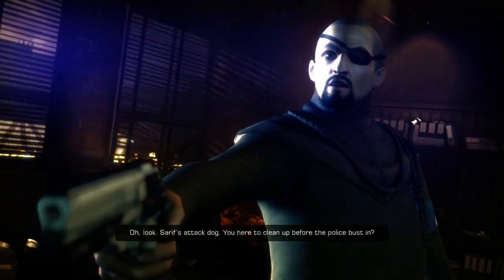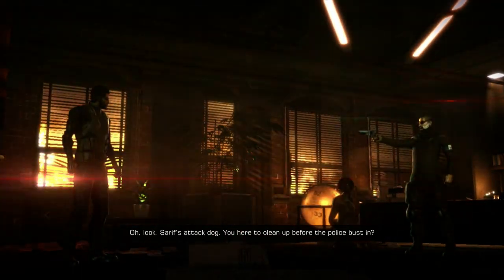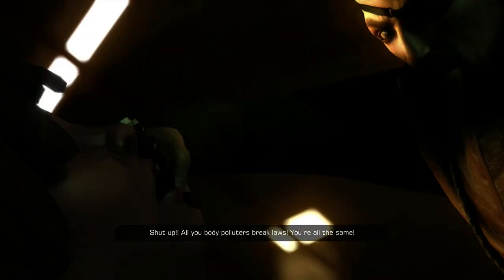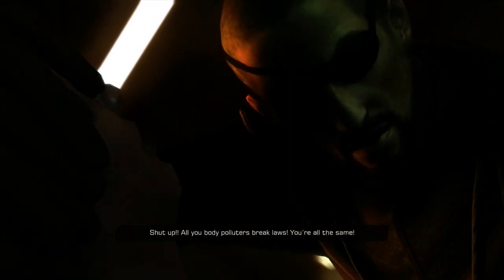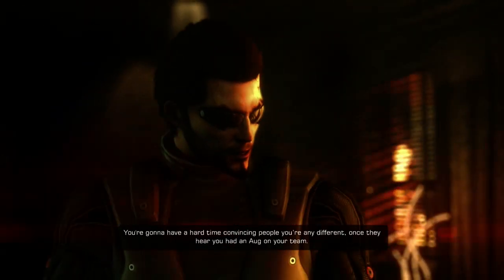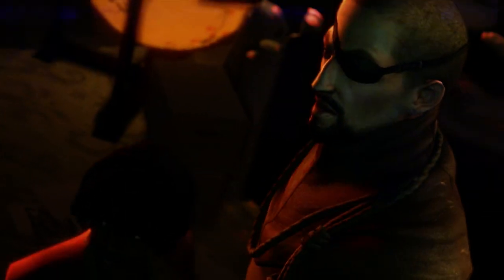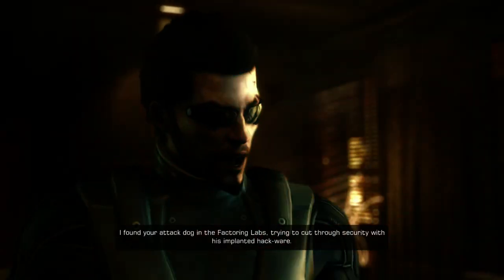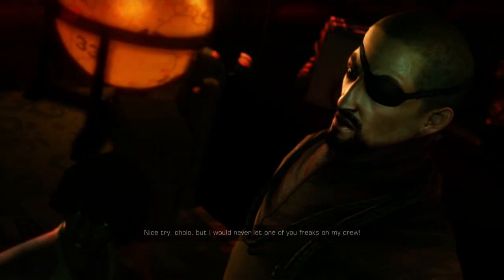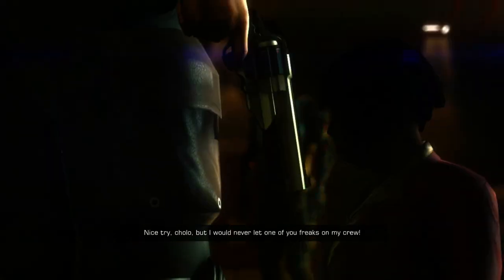Oh, look! Seraph's attack dog! You're here to clean up before the police bust in? He thinks we're breaking the law. Shut up! All you body polluters break laws. You're all the same. You're gonna have a hard time convincing people you're any different once they hear you had an AUG on your team. What? I found your attack dog in the factoring labs, trying to cut through security with his implanted hackware. Nice try, Cholo. But I would never let one of you freaks on my crew.